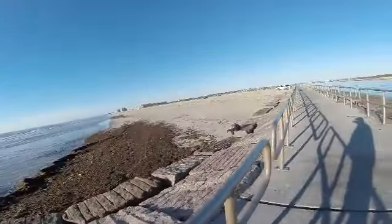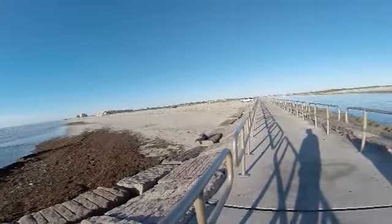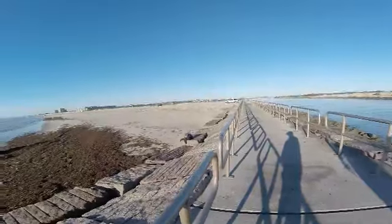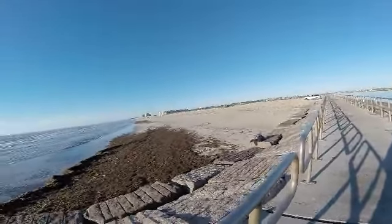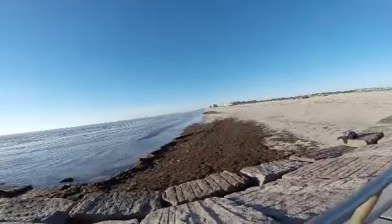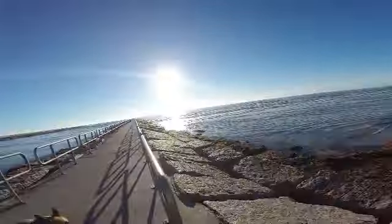But if you have like a little van camper or a class B or B plus, you can pull the thing right down here. Into this corner, we saw people camping here, and you basically would be just about right on the ocean. And I think even at high tide, you won't have a problem here, as long as you stay above that ridge. Yeah, it's a little higher down here.